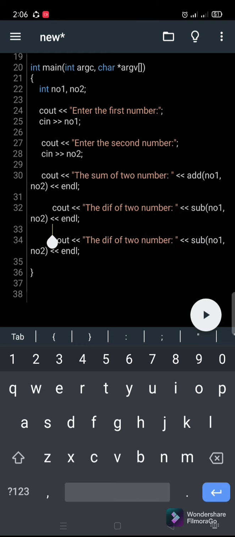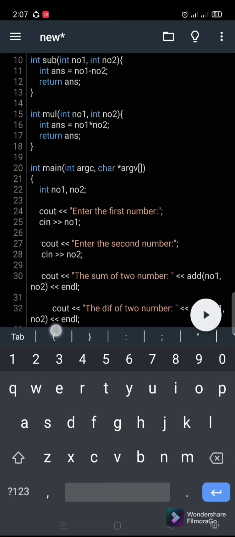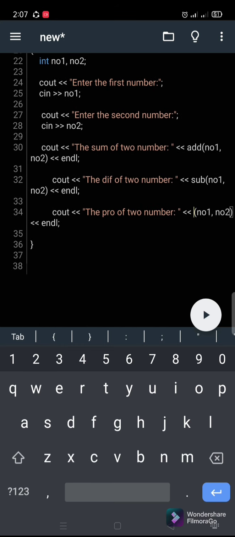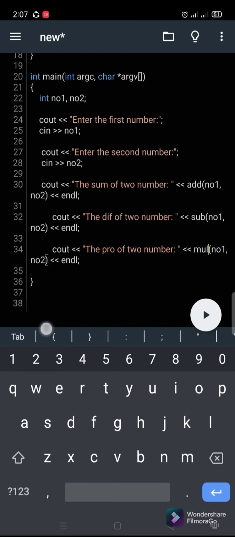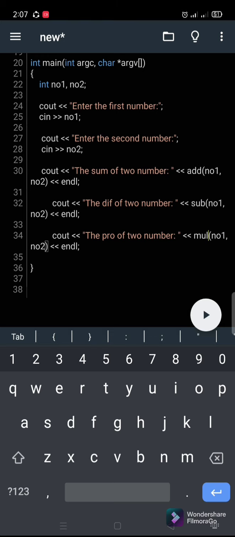Okay, this one is the product. You have to change the name of the function that you're going to use here, and you have to use the name of mul. Okay, so the name of our function is mul. I will try to run it again.